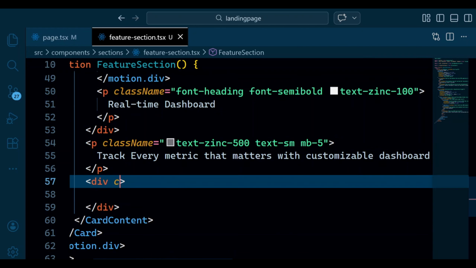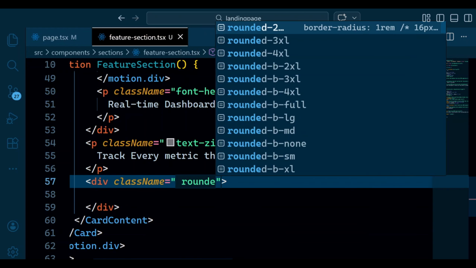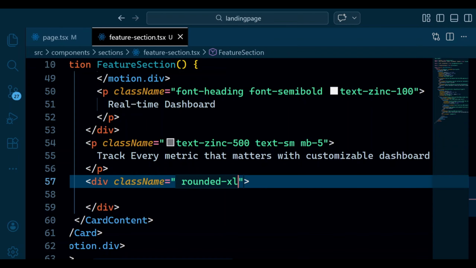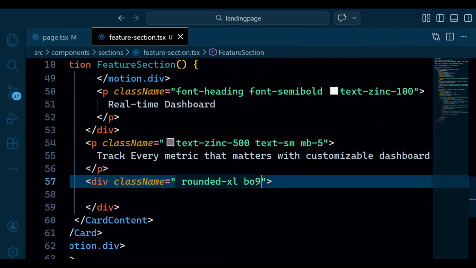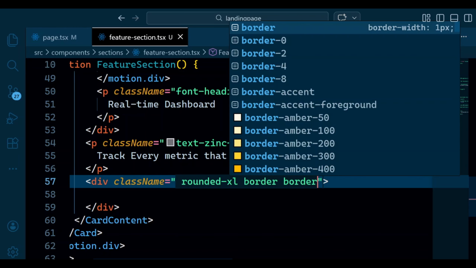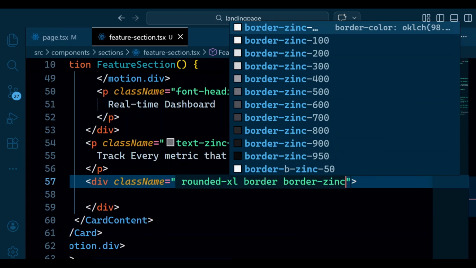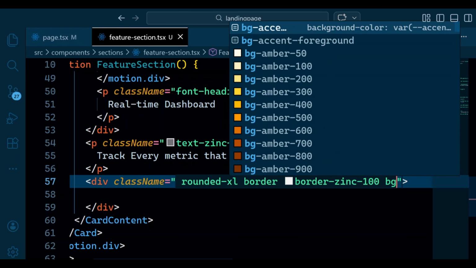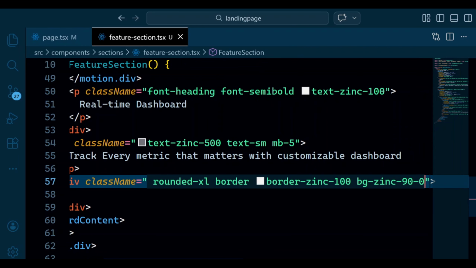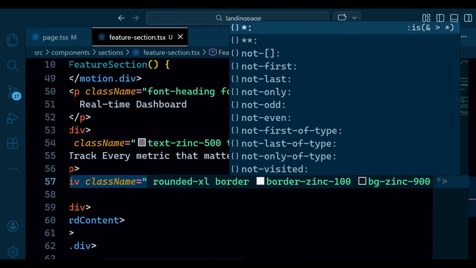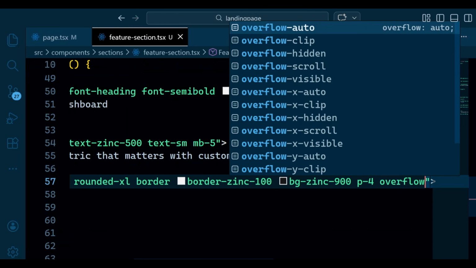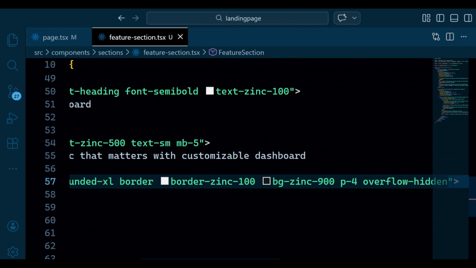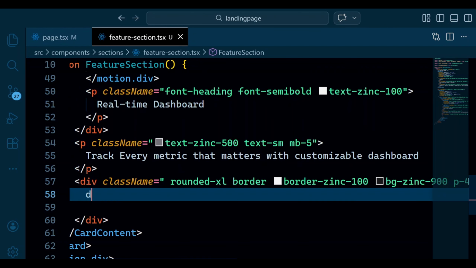After the p element, I'll create a div. Let's start it: rounded-xl, then border, border-zinc-100, bg-zinc-900. After that padding 4, and then overflow-hidden.